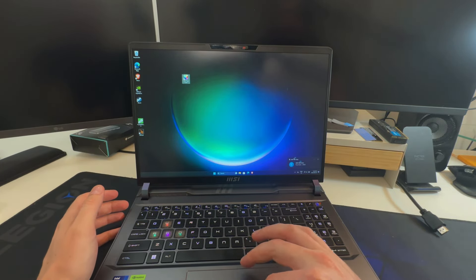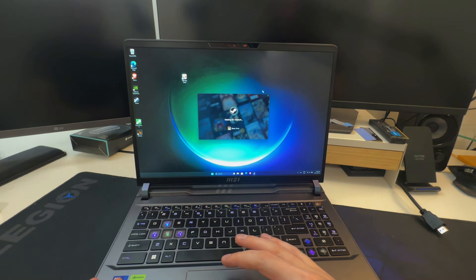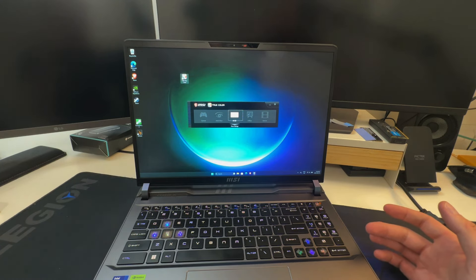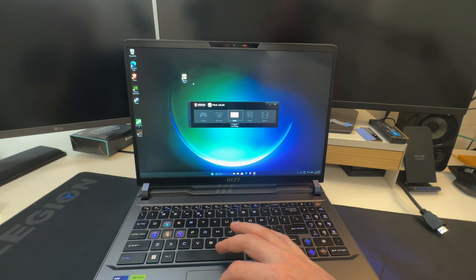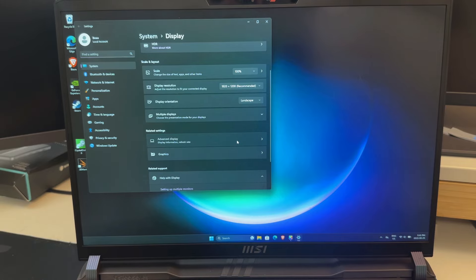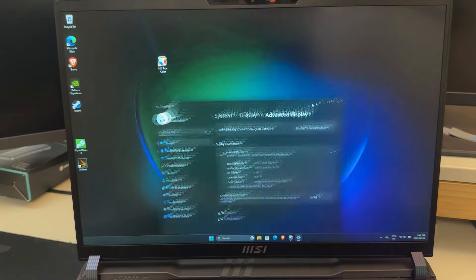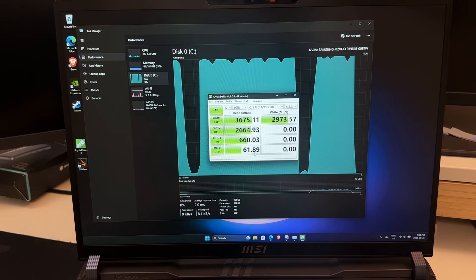If you do a fresh Windows install, you'll want to get MSI TrueColor because the screen needs color calibration profiles — without it the screen will look a little weird. The color range may not be the best in the world, but it is fairly well calibrated with MSI TrueColor. The screen is a 1200p 16-by-10 panel, which gives a little more height — 16-by-9 is thankfully becoming less common. It goes all the way up to 144Hz. The included SSD is a Gen 3 drive — it's OEM but still fast for an OS drive.